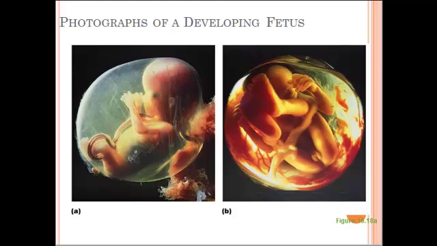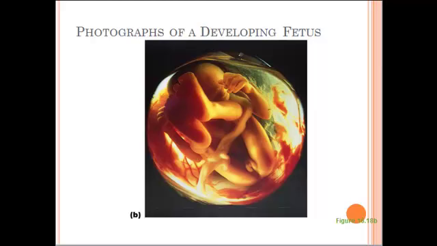You can see the toes, the fingers, the developing facial features. The genital organs are going to become apparent, so you can tell the sex of the baby as well. So these are amazing changes that go on with the growth of the fetus inside the mother's womb.